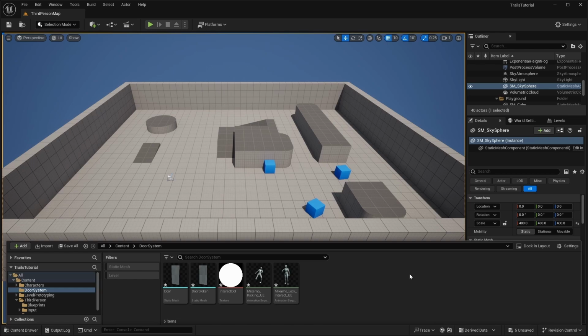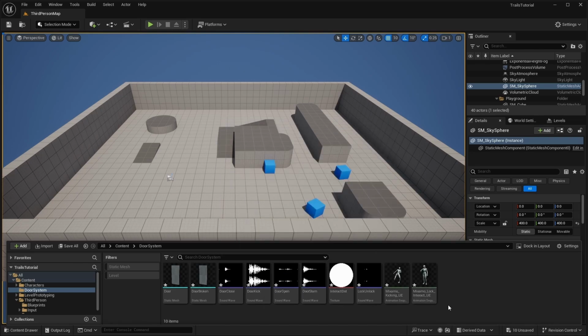Some of the locking and unlocking and opening and closing animations you might have to cut down in some audio editing software. It's completely up to you, but just go ahead and attach those now. Now that you've imported all your sounds or decided that you didn't want to do audio right now, either is fine. We'll include it in the programming just because.